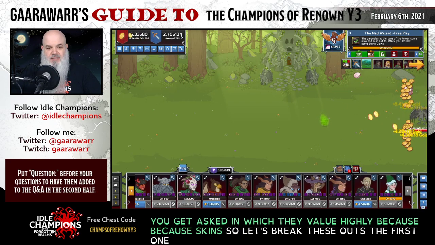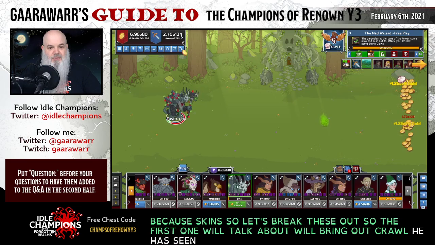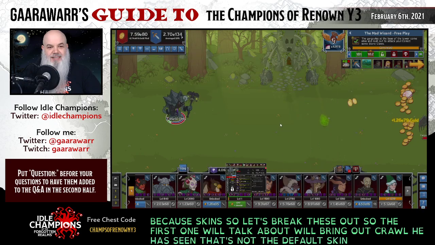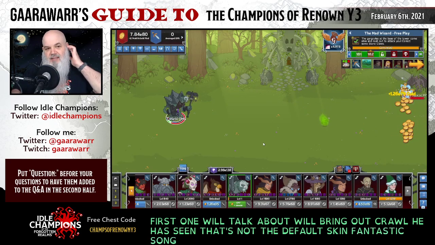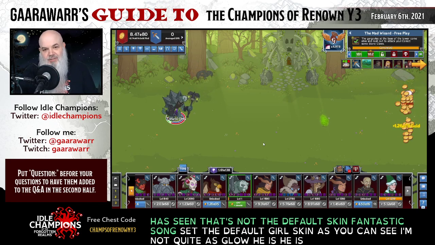So the first one we'll bring out, Krull. He has seen... Oh, nope, that's not the default skin. That's the Krampus Krull skin. It's fantastic, though. So that's the default Krull skin, as you can see. Not quite as glowy as he is in the Champ of Renown pack.